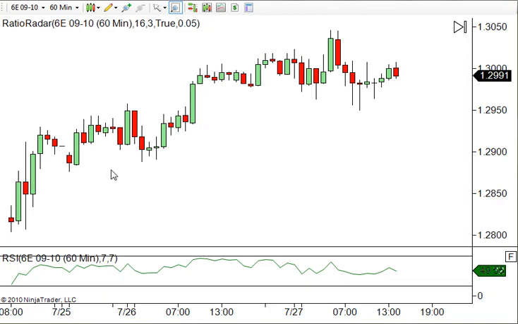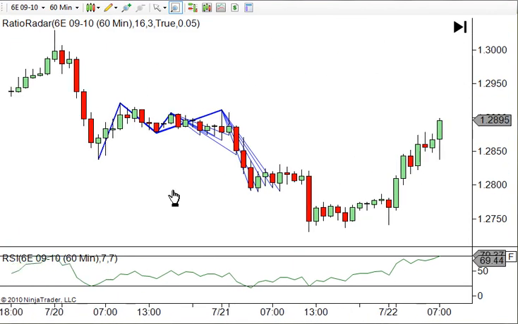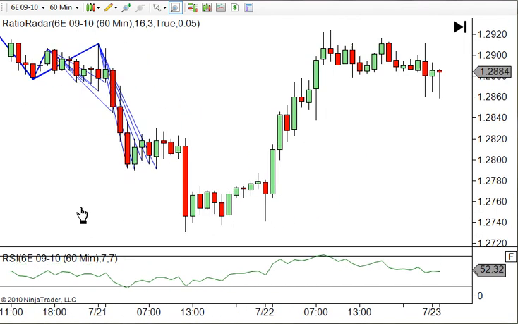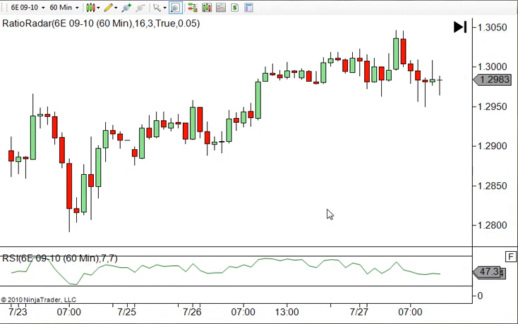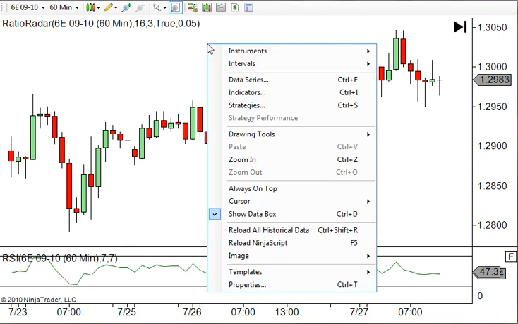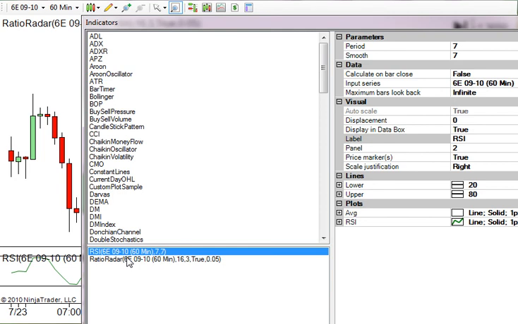And what it'll do is it'll import Ratio Radar. Now, obviously, it's not seeing anything, but what it does is it will draw in real time what it thinks is a possible ratio. I don't have this setting because it takes up more computing power, and quite frankly, the less things on my chart, the better. But you can elect to have that if you'd like.